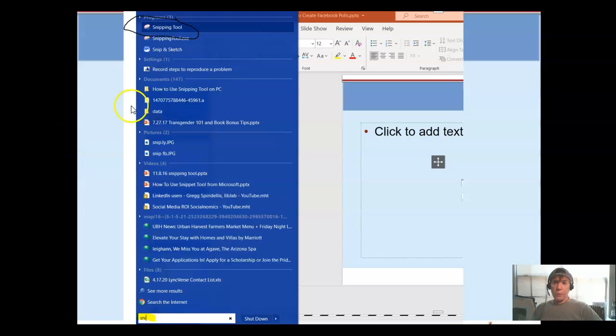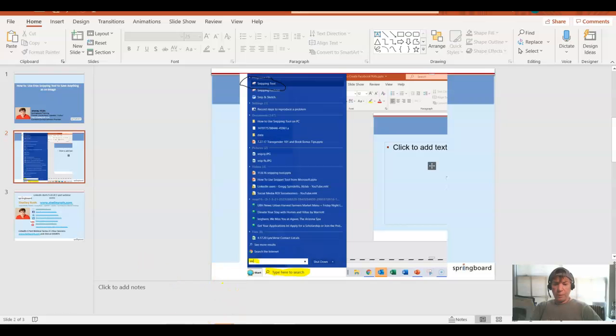Basically, you go into your programs, you'll start typing in the search snipping tool, and there it is right up at the top. And that's pretty much as easy as it gets. And you'll also notice that down in my tool tray, I have it added into my tool tray at the very bottom. So let me show you how this works.